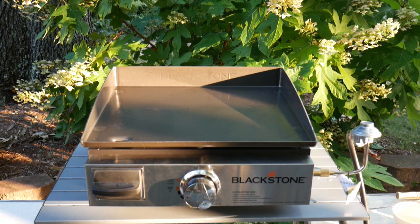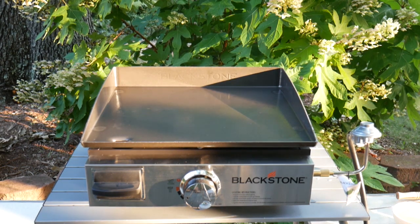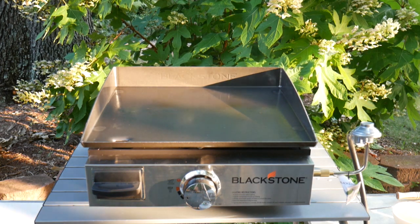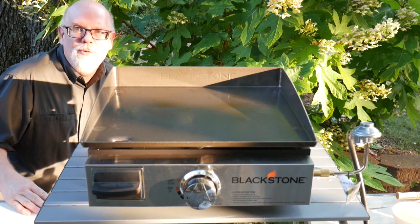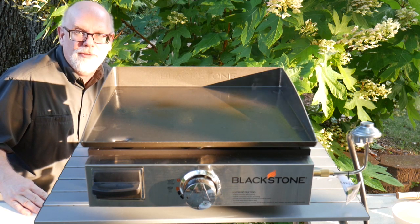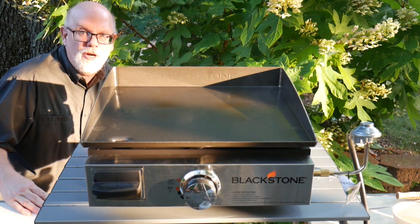So now comes the patience part, right? We've got the heat on, and we're just going to sit back and let it heat up, and we'll watch for the smoke. We've been heating for a few minutes, and I think you can start to see the heat coming off the griddle. It's really starting to smoke.